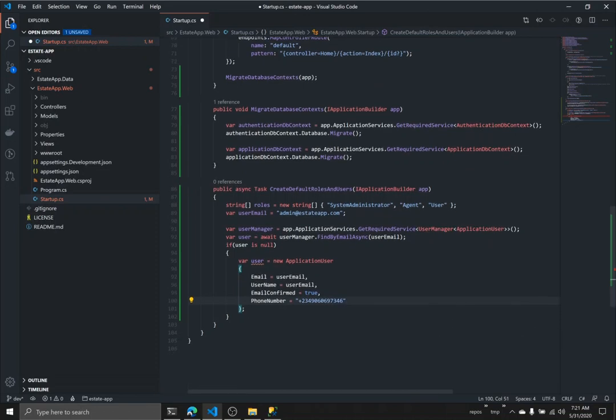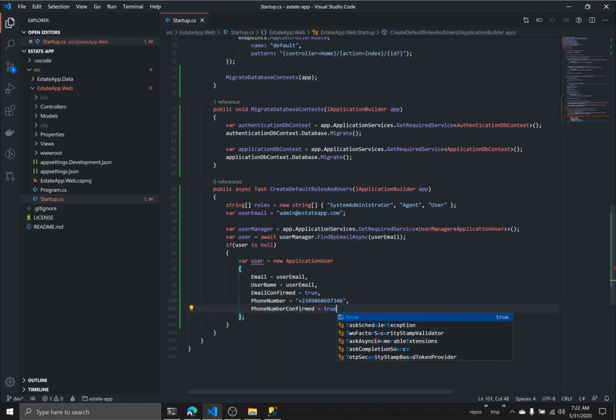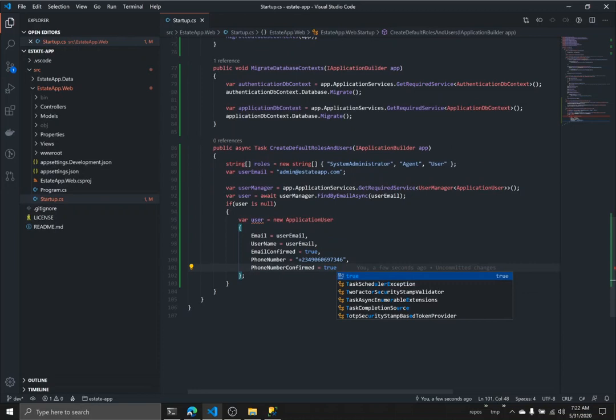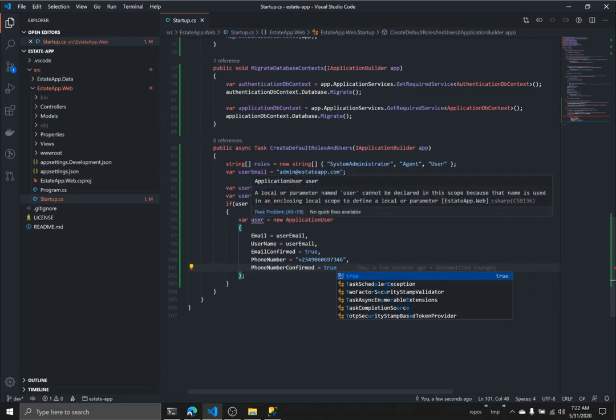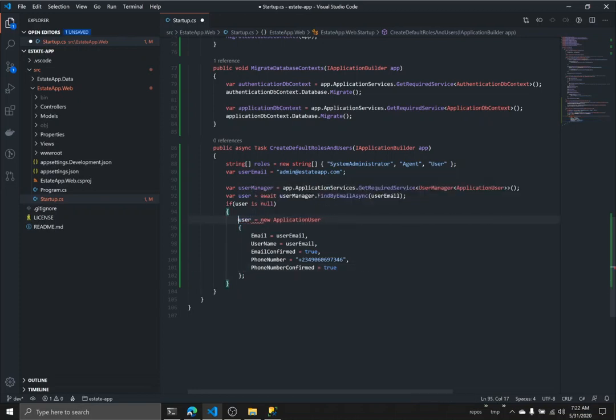So phone number is this, and I'll say phone number confirmed, I'll set it to true. Phone number confirmed equals true. So that's it. Why do we have this? Oh, okay, because we already have a user here, we don't have to add the var keyword, so we don't have to declare this user. You can just use the same instance of the user.